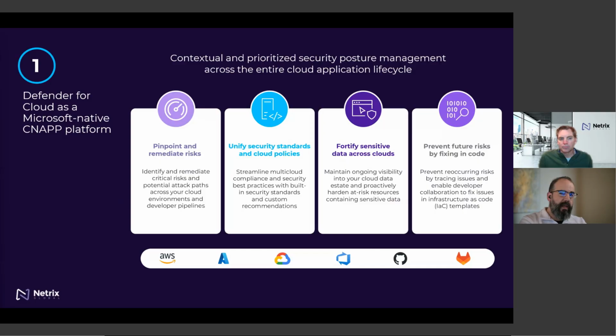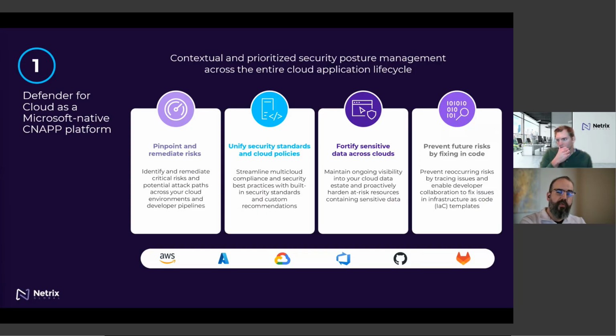When we look at the CNAPP platform, one of the things we're trying to pull together is prioritizing our security, right? So a couple of major points here we look for is pinpointing and remediating risks. So one, can we quickly identify what's wrong? And then make sure that we are aware of what potentially is going to be an attack path, what's going to be flawed, where we might have some lateral movement. So looking for those and correcting them as quickly as possible.